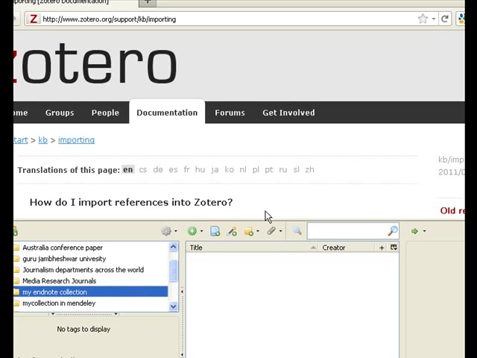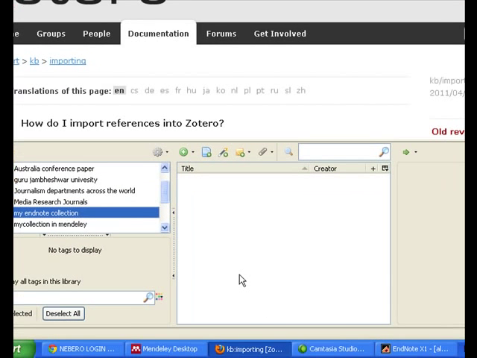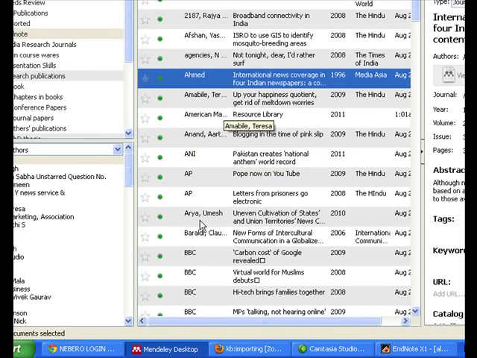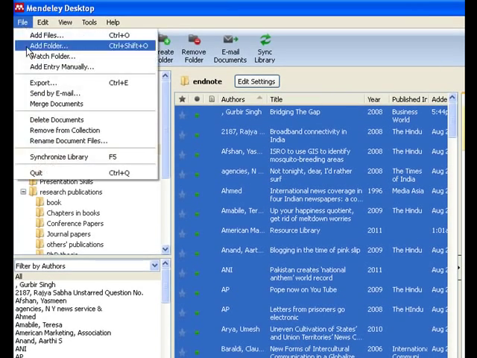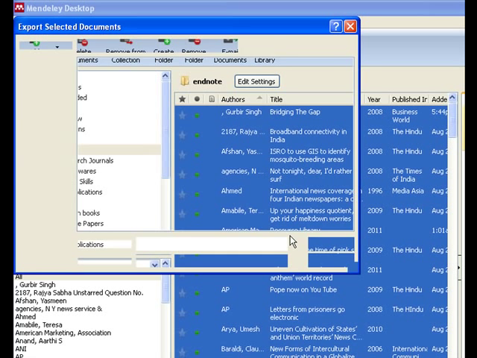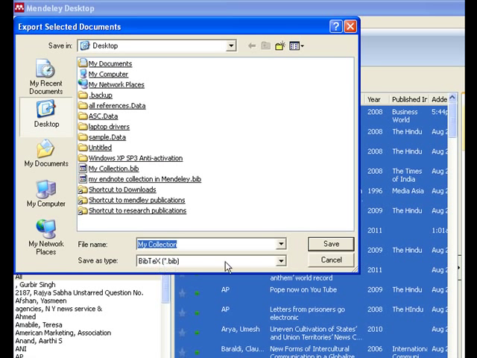Okay, the format needs to be changed slightly. Let's try to export this EndNote library in Mendeley in some different format, like bibtex format is one, and RIS format. Let's try this.